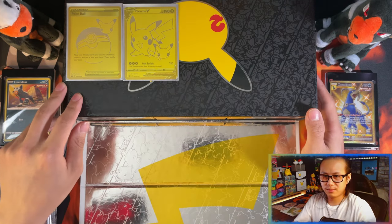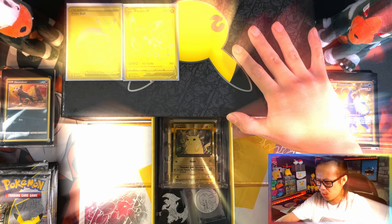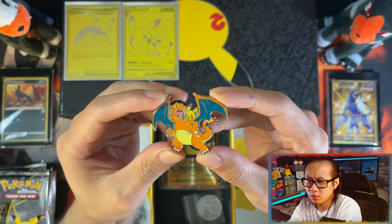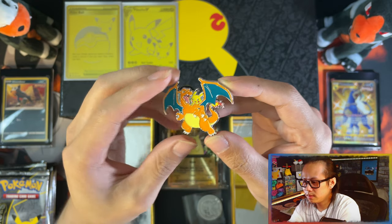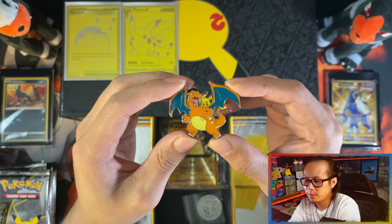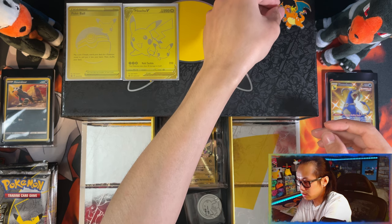And of course now, the moment we've been waiting for. Are you guys ready? Okay, I'm ready. Just look at that. But before that, you get yourself a Pikachu riding on Charizard pin. A really nice pin. I'm not really a fan of pins, but this one and that one that you get in the Zacian box, the flying surfing Pikachu one, those two are really nice. And there's your pin. Get it down the corner right there.